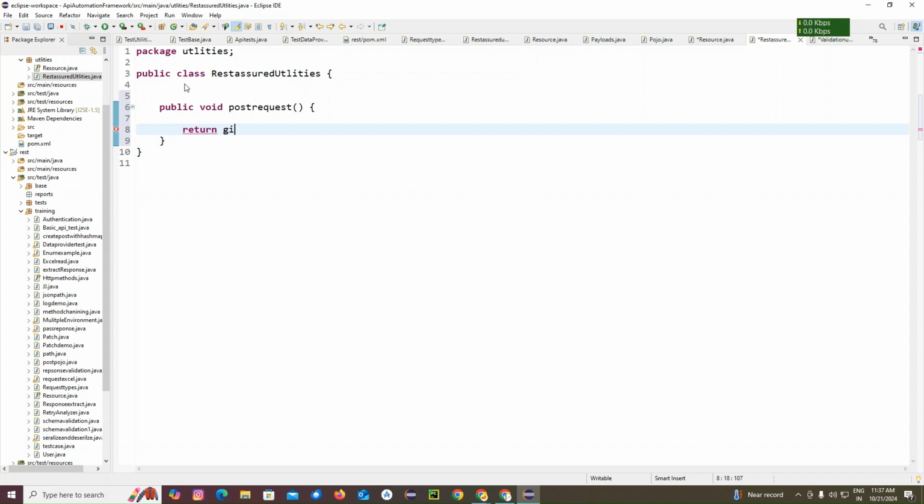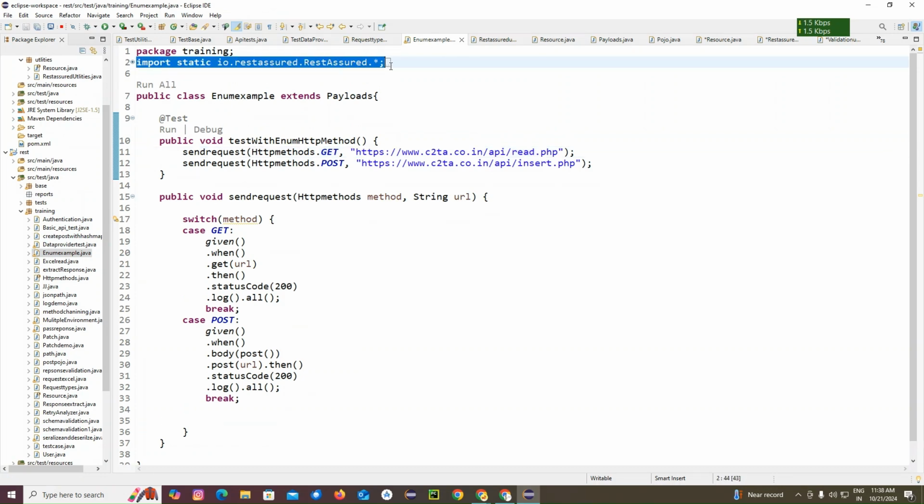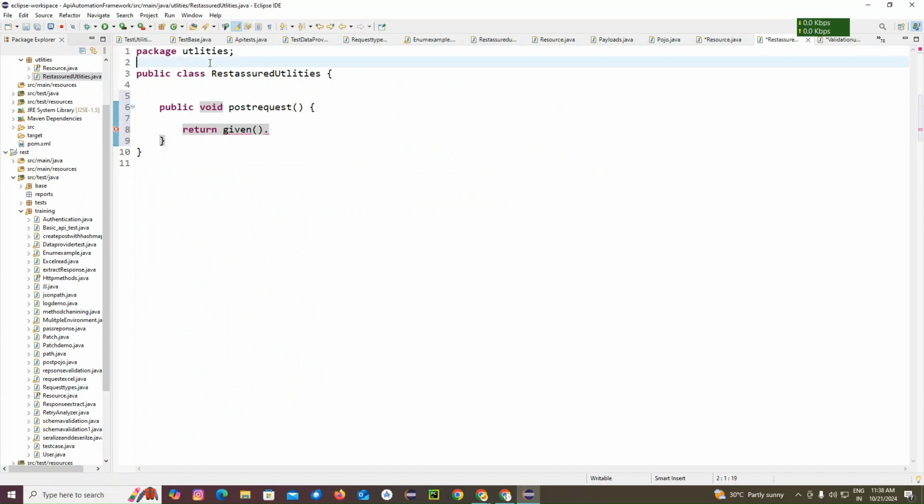I'll use given, dot, base URI. First let me import the package. Let me go to the previous code, copy the static import, and paste it.